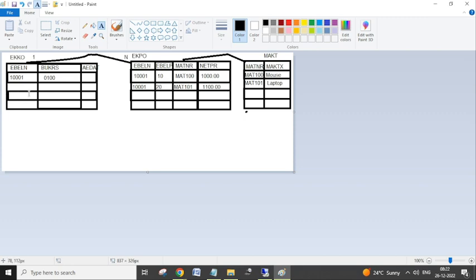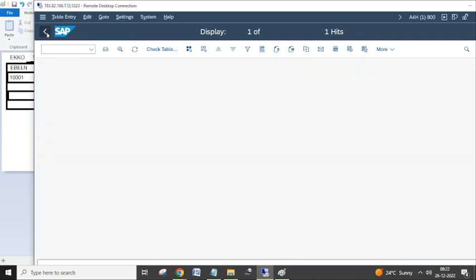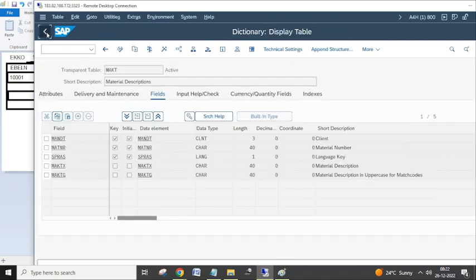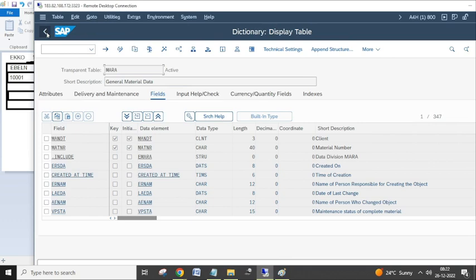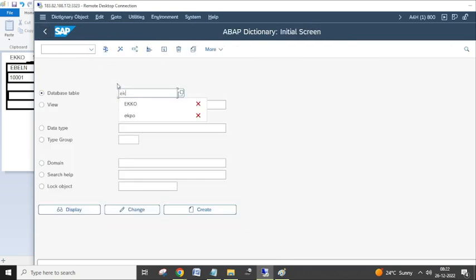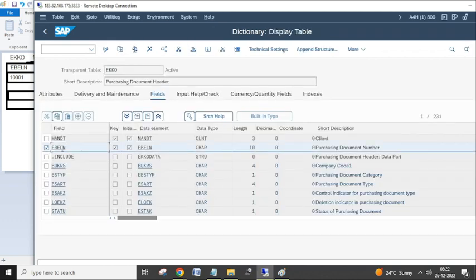If you observe this, what is the primary key of EKKO? EBELN is the primary key.